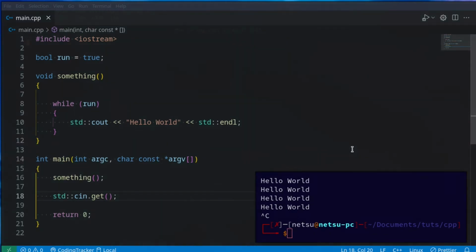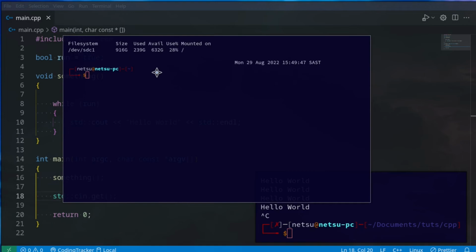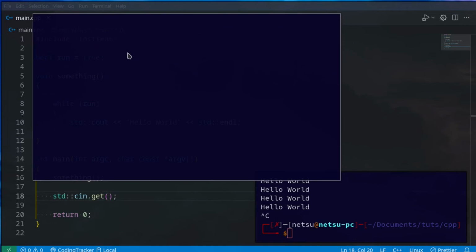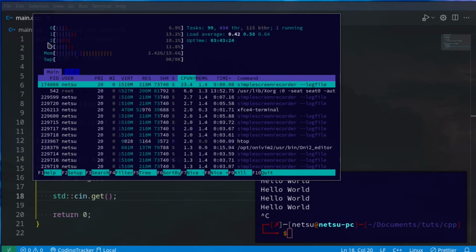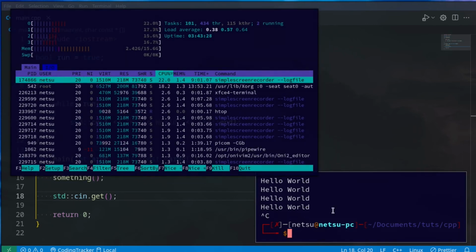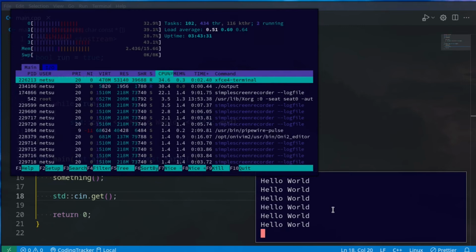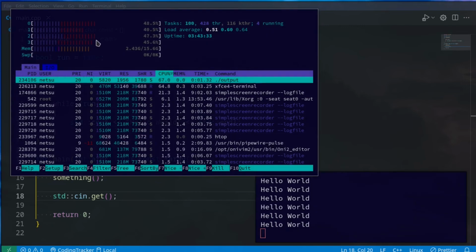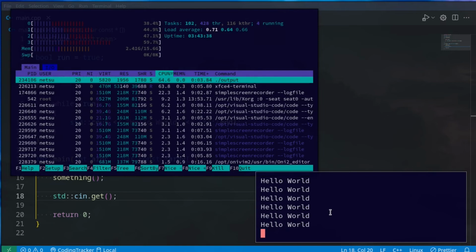In fact, if I were to open up a little example here, go htop. So this right here is my CPUs. And let's view how the CPU usage looks, just for a fun fact, while we run this. And you'll notice the CPUs jumped incredibly high. And we can't do anything here either.